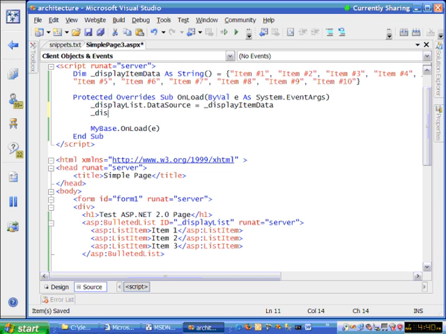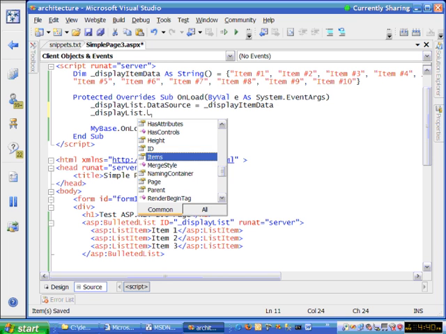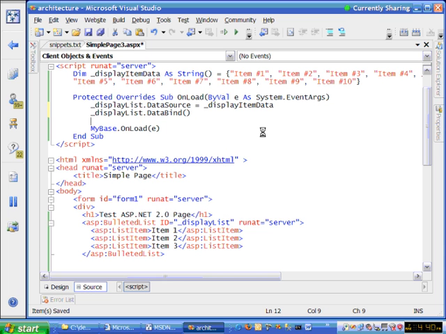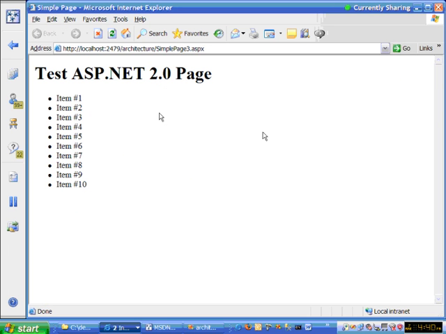Once you have the association set up, you can call DataBind, like so, and that will cause the control to go out and retrieve the data. For each item, it'll inject a new element inside of its collection based on the value of the item in the collection. And we should have a full display, just like we did before, without actually having to go in and programmatically put these things in. So essentially equivalent, but this is giving us a level of indirection and taking away the details of having to manage that interaction with the control.